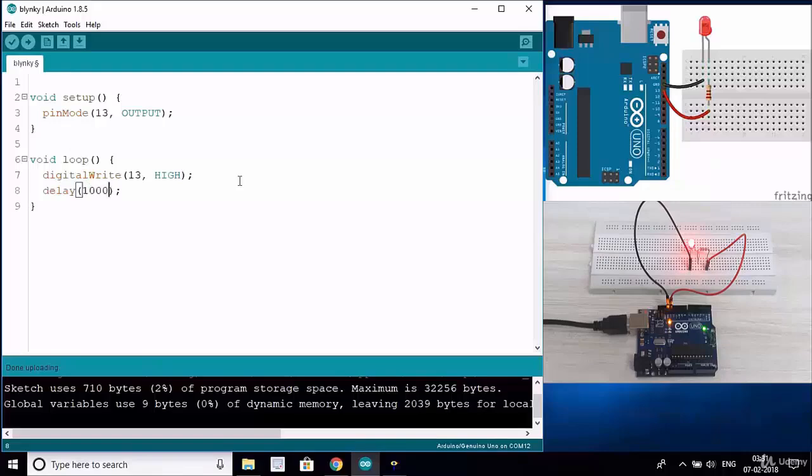So if I write here 1000, that means 1000 milliseconds of delay will be given. If I write 100, then it will be 100 milliseconds. I am now interested in giving a delay of 1 second, so I'm going to give the delay.